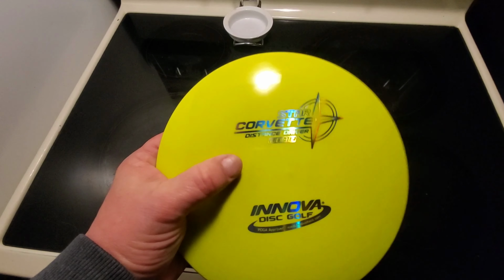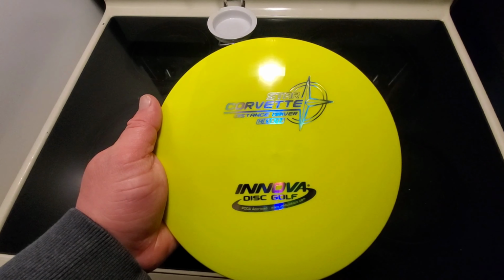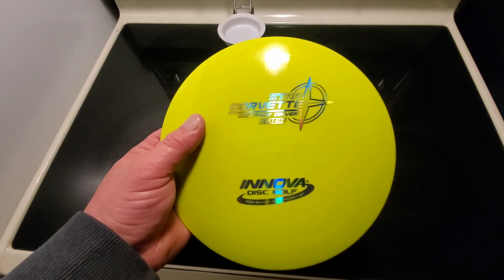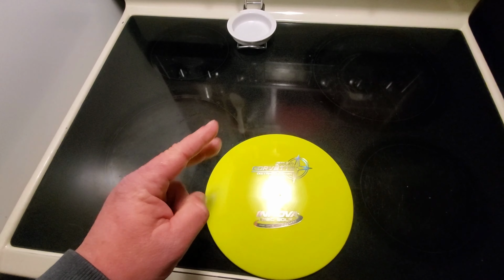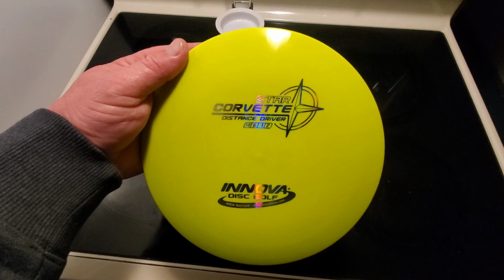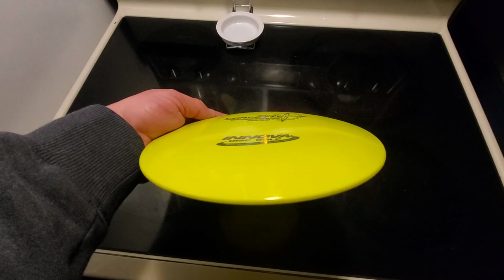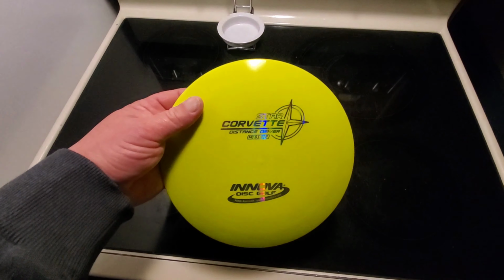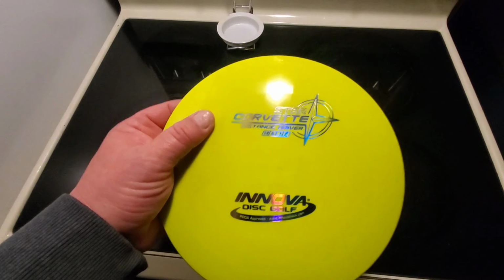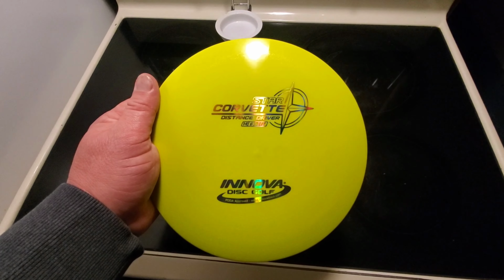Now, I have this one here, and I also have an orange one. I want to try something. I'm going to attempt to make this a little bit more understable, a little bit more beaten in, quote, before I throw it. And there is a method that I've heard you can do to kind of beat in a disc without even throwing it. But I'm just curious about what I'm about to do to this, and then actually throwing this compared to the orange one and seeing if there's really any difference at all.